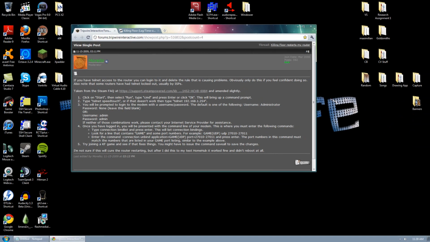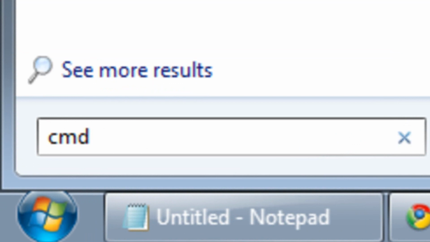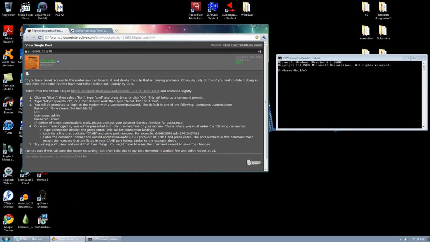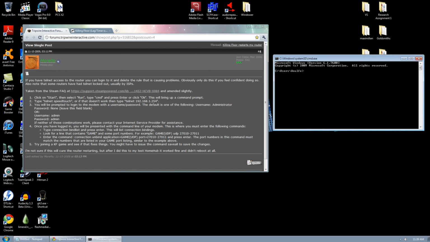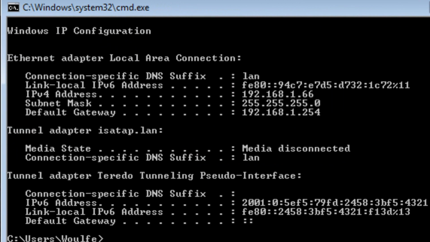The first thing you want to do is know what address you're trying to find. What we need to do is go Start, then Run if you're using XP or Vista, but here just type in CMD to get the command line, and open it up. Let me just move this over here. First thing you want to do is know how to access your router. So type in ipconfig and hit enter.